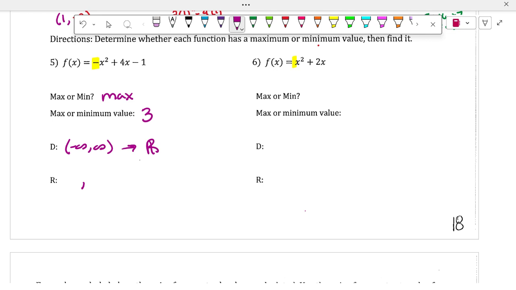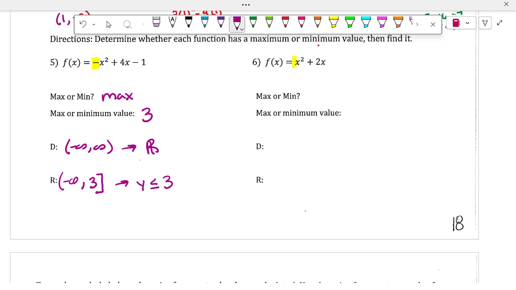It's the largest. So if I was writing this in interval notation, would it go to the left of the comma or the right of the comma? Right. The right, because it goes from least to greatest. So this would be 3 with a bracket. What would go on the left side? Negative infinity. You could have also written it as y is less than or equal to 3. So I tell you guys, if it was a short answer question, I don't care which way you write it. But if it was a multiple choice, they may or may not give it to you in interval notation or inequality notation. So you need to be able to recognize both.